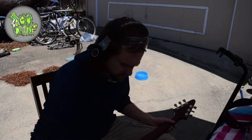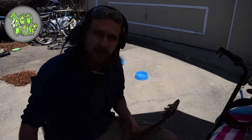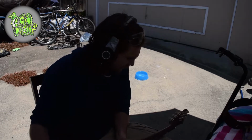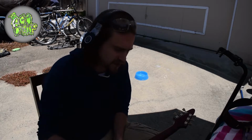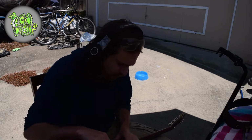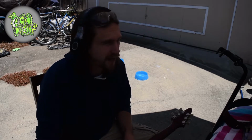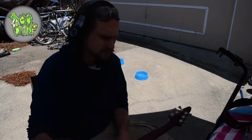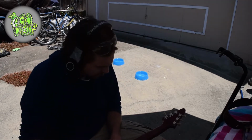So what are we gonna do? Okay, how are we gonna start this? You can't see it on here, but I've made some marks along the neck where I roughly want to cut it. I made those marks like 3 years ago when I first got this guitar, because I was like, I'm going to modify this and make it the most epic guitar ever. And wow, holy shit, 3 years went by and I never worked on this guitar. But today we're going to do it. So how are we going to go about it?